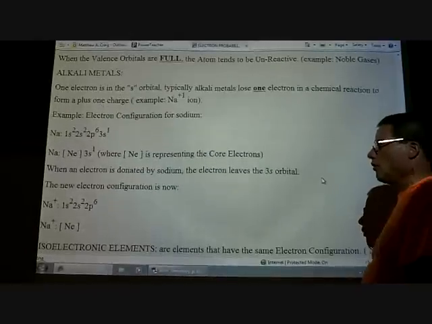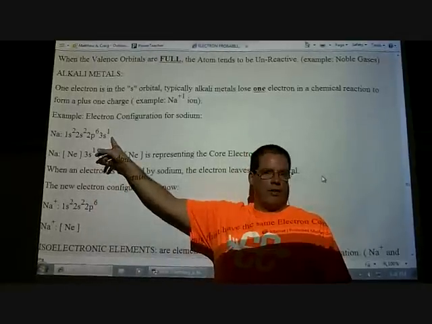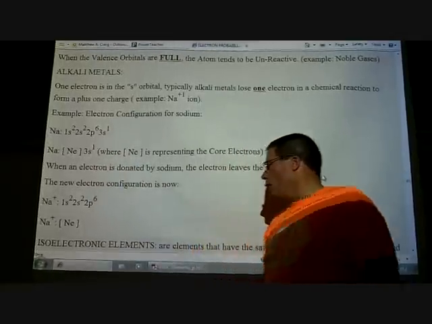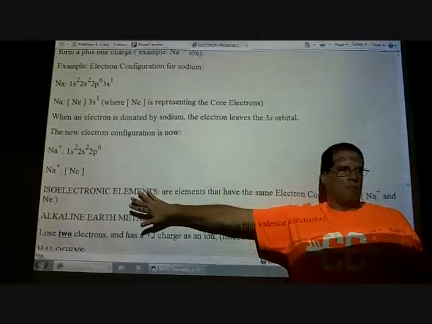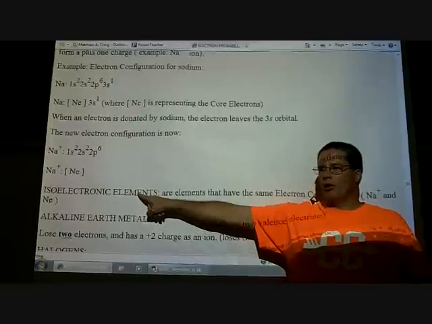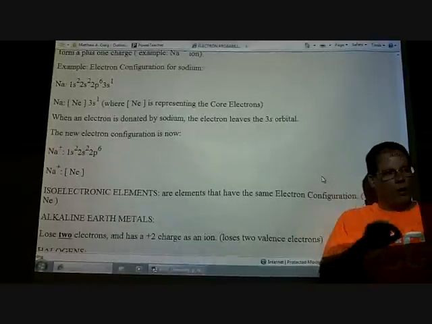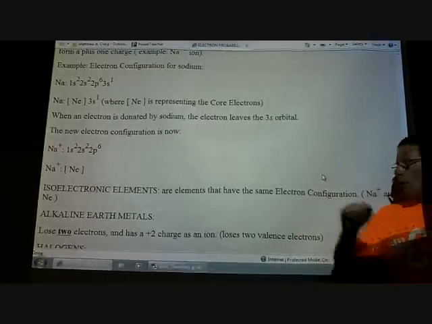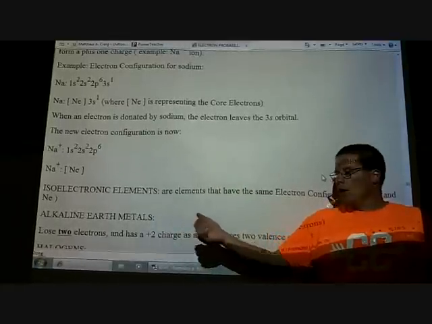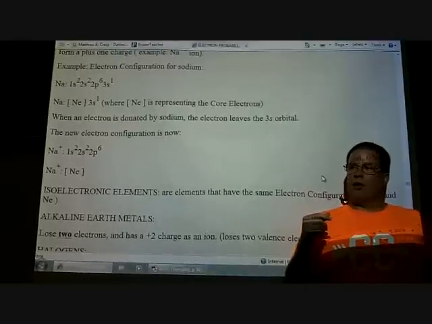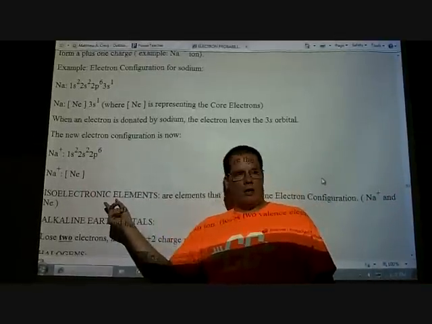The configurations we've already discussed, but this is just showing that when we look at neutral sodium and it has a +1 charge, it takes it from that outer orbital. One more thing here, isoelectronic. Okay, and then we're done. Everybody pay attention here. Isoelectronic is a term that you need to know. Isoelectronic is a definition that states that 2 elements have the same electron configuration. When we were doing it with magnesium with a +2 charge, it had the same configuration as neon. When we looked at sulfur with a -2 charge, it had the same electron configuration as argon. Those have the same electron configurations. They are isoelectronic.